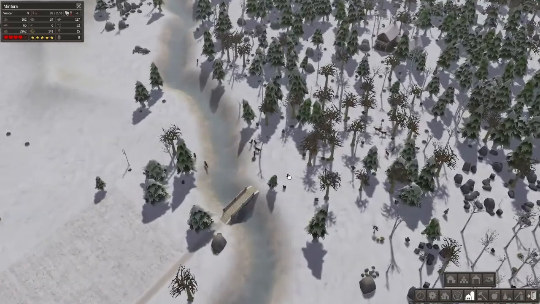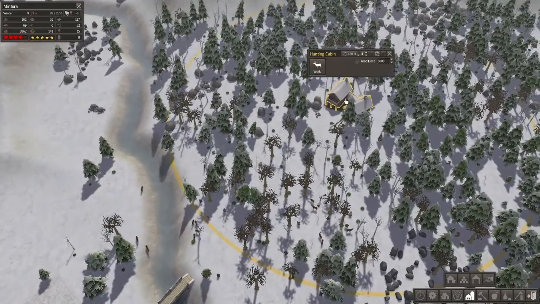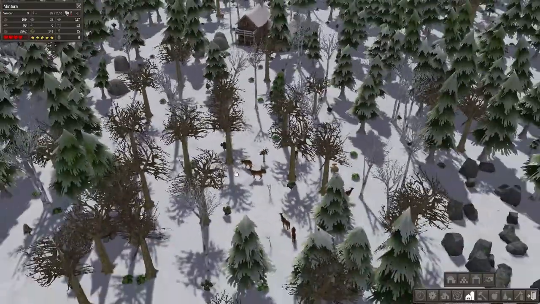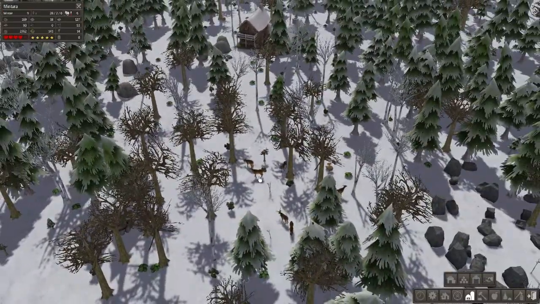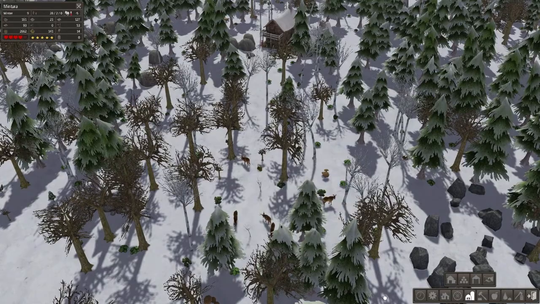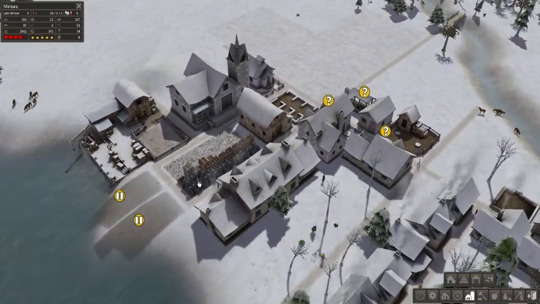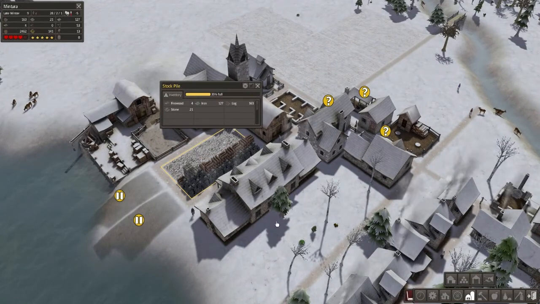There are a ton of deer just chilling in this area. Hunting cabin, you're clearly not doing your job. They're like 50 feet away. You just walked right by them. That's good. All right. You know what I could use? Actually, it really doesn't matter right now, so I'm not going to. But at some point, a forestry lodge would be excellent.